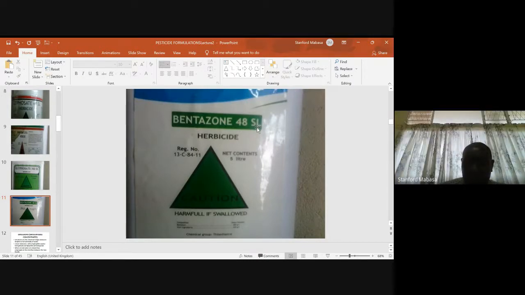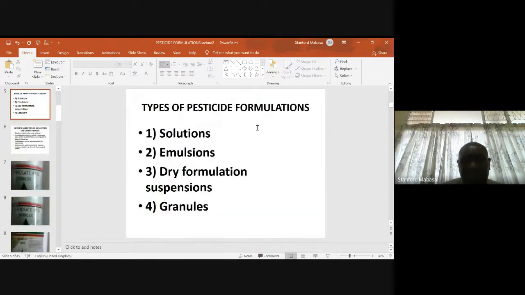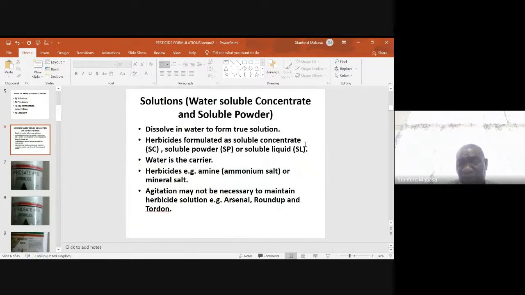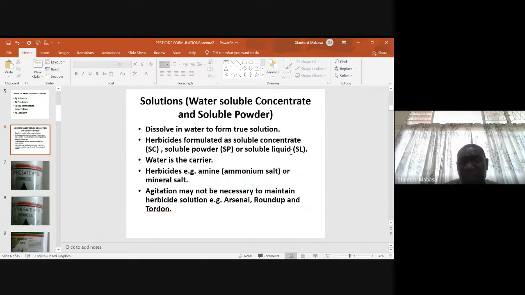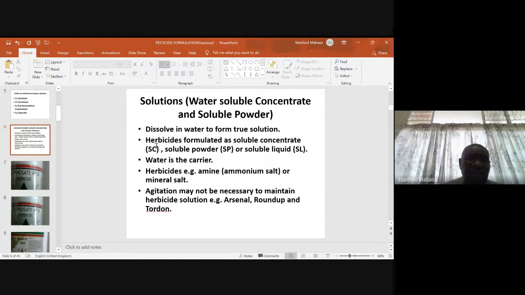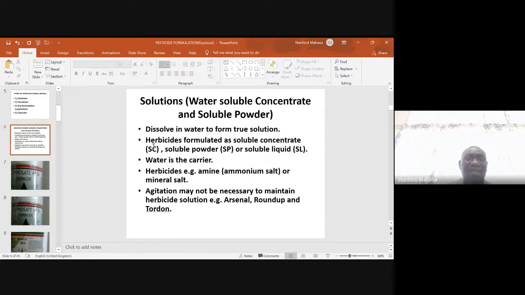You could have an SE. Let me go back a bit. Sorry, an SC. So this is the one which we were talking about, SR, which was I was giving the examples. There could be an SP soluble powder, which means that powder can easily form a solution. SC, it could be a concentrate, which can easily make a solution. So these three refers to formulations which can easily make solutions.